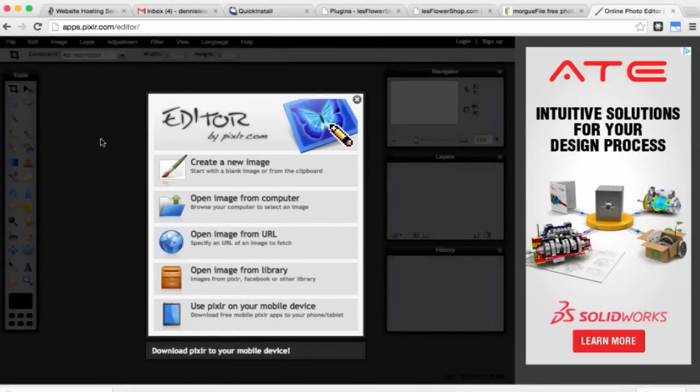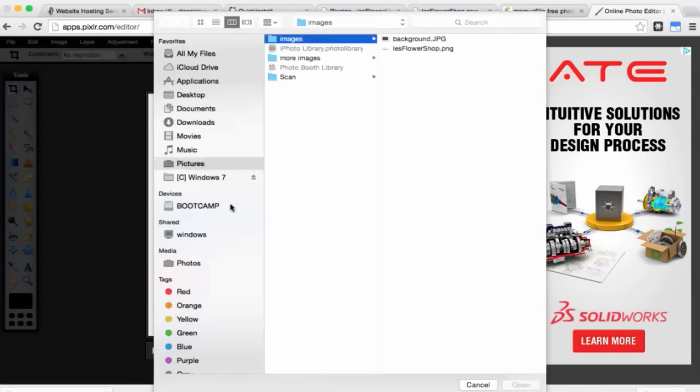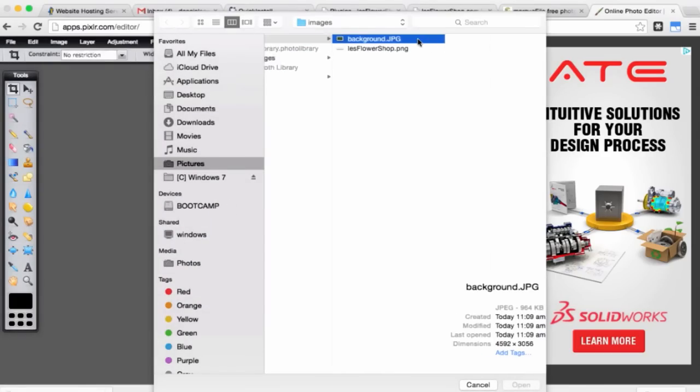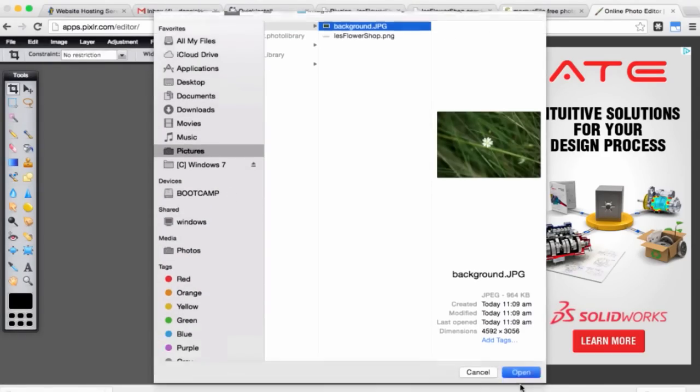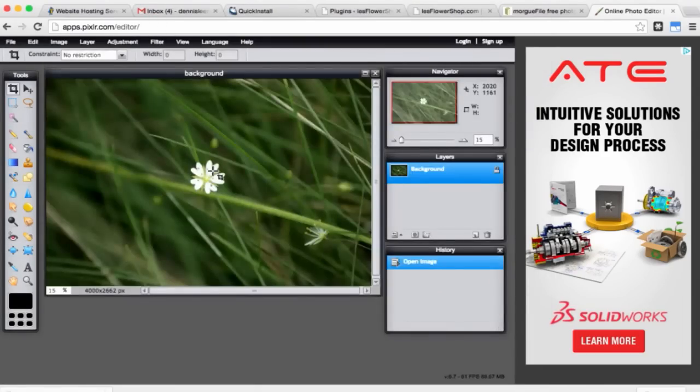Okay, this is an online picture editor which is quite similar to Photoshop. Let's open the file that we just downloaded. Click Open Image from Computer and then select our picture. Click Open.